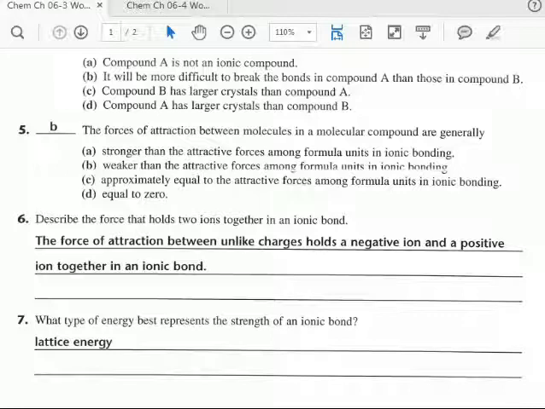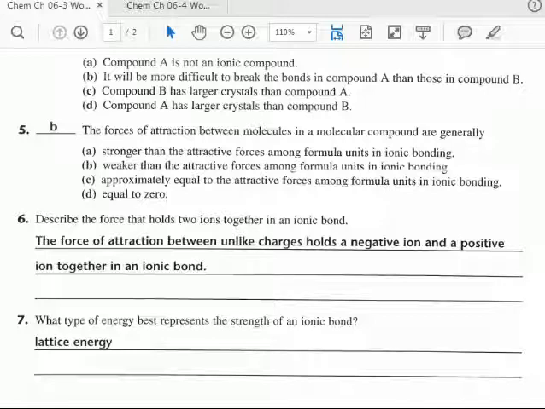Sometimes it's a full 3 positive charges and a full 3 negative charges. You're going to have very, very strong attraction. There's not going to be any shielding by all these other electrons, the inner shell electrons, the kernel electrons that surround the nucleus of an atom, like you experience in covalent bonding. When you have a molecular compound, there's going to be a significant amount of shielding, and the effective nuclear charge will be less.